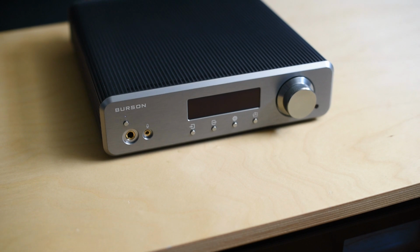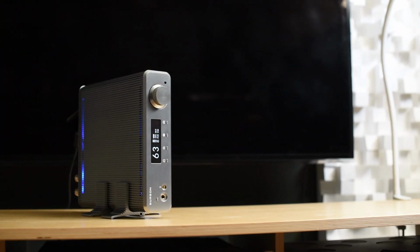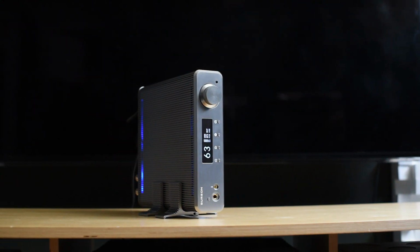Last year, I reviewed the Burson Timekeeper 3i integrated amp with a unique power supply design called the Max Current Power Supply. And despite the integrated amp weighing not much heavier than a regular book, it can output 100 watts in Class AB. Now, for an old man like me, anything that weighs less than 20 pounds is a godsend. And that is one of the reasons why I like Class D. Well, that one was Class AB.